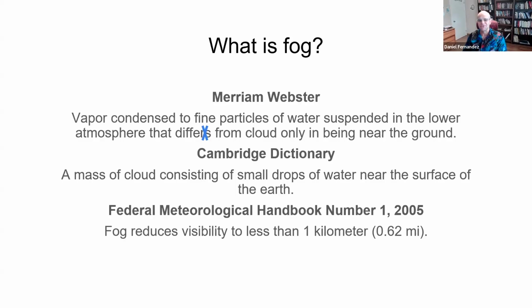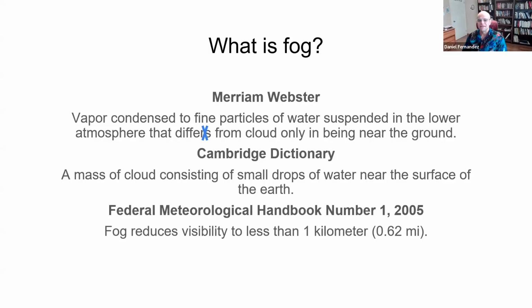Merriam-Webster and the fact that they use the word vapor, because while fog is vapor that's condensed, any droplet was probably vapor at some point, but it makes you think that fog is a vapor, and it is not. It is actually a lot of little droplets. There's certainly vapor in the water, but the fog itself is not a vapor. So I would say the definition of fog consists of three pieces.